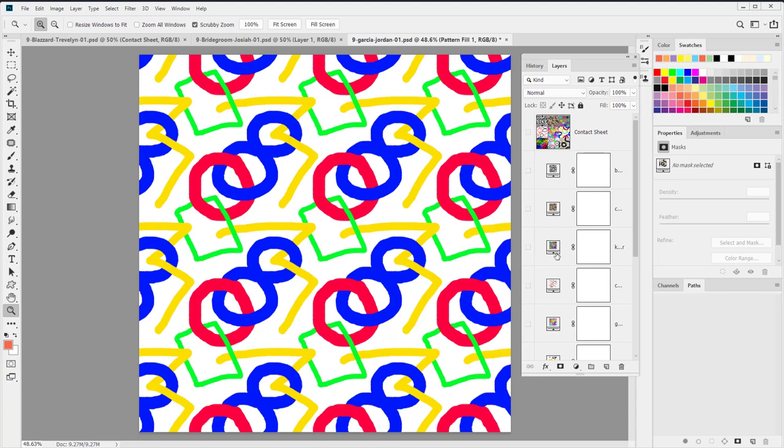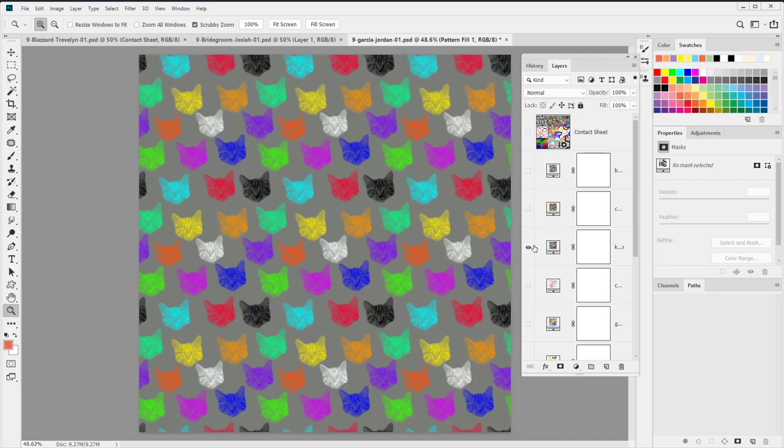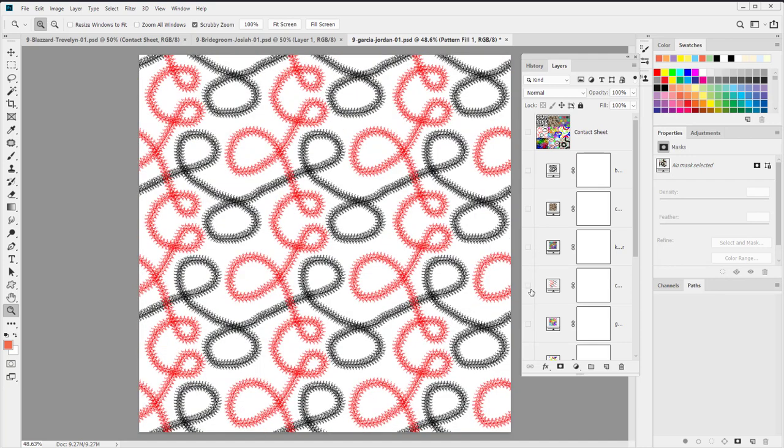This is a great one too. This simple looking pattern is great. I would rank it highly. I would also rank this one highly and this one highly. And this one highly as well. These are all great patterns.